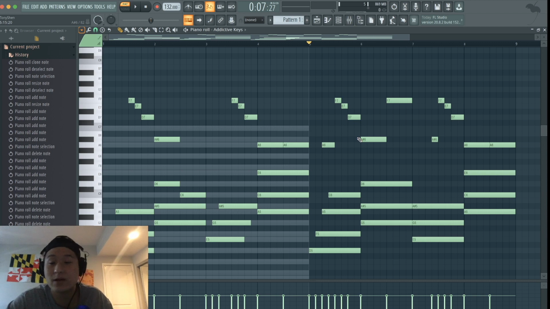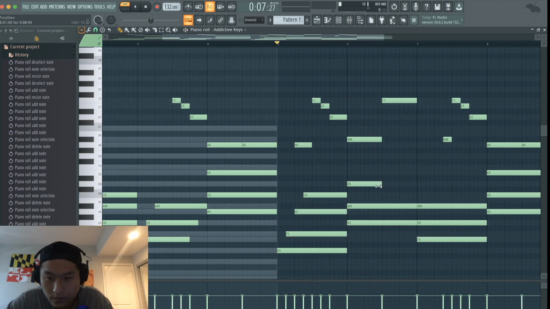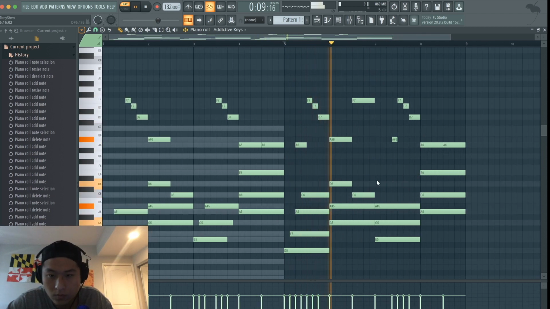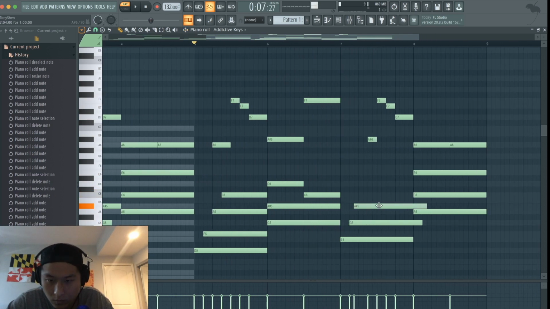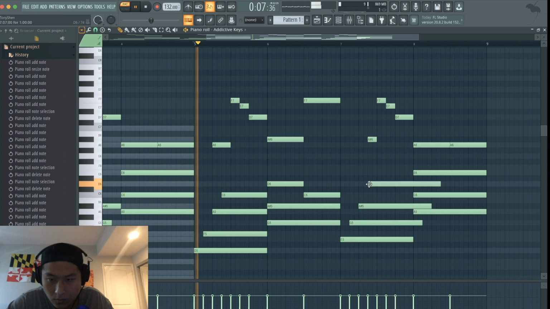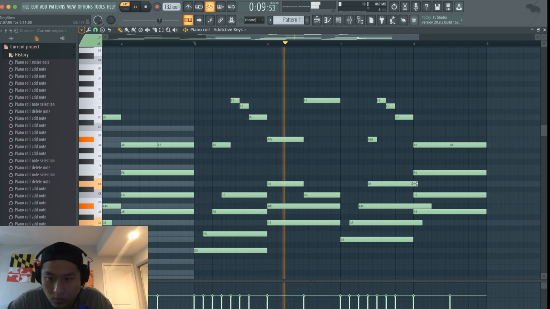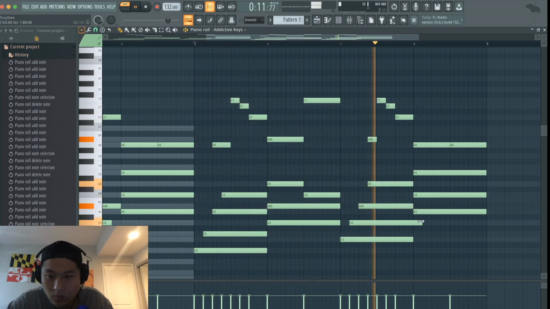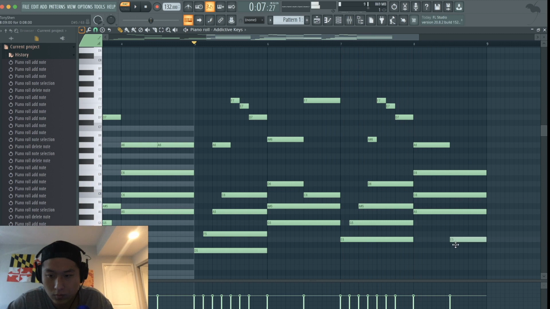It's a very experimental stage. Again, transition notes.